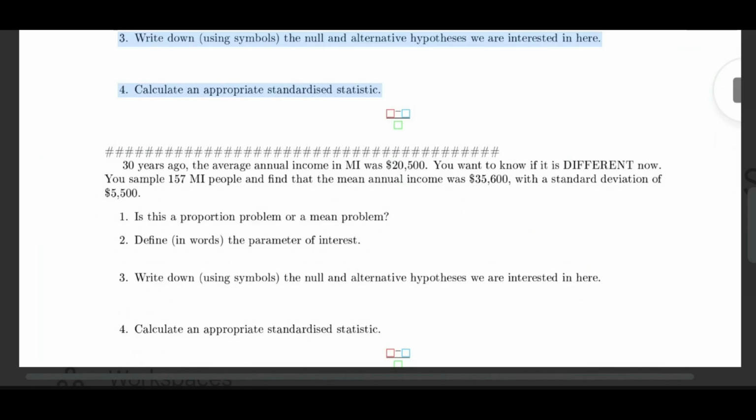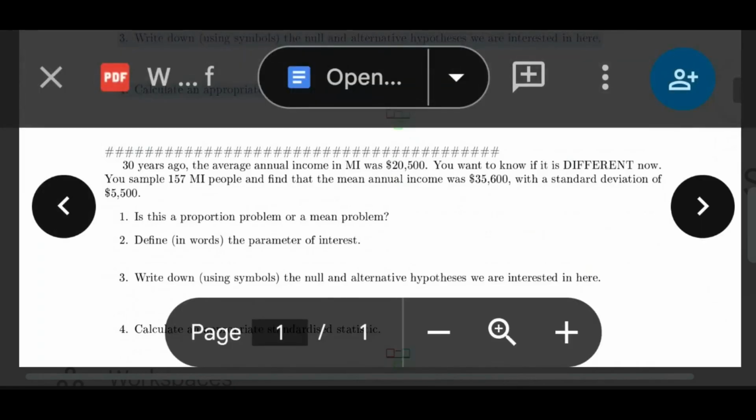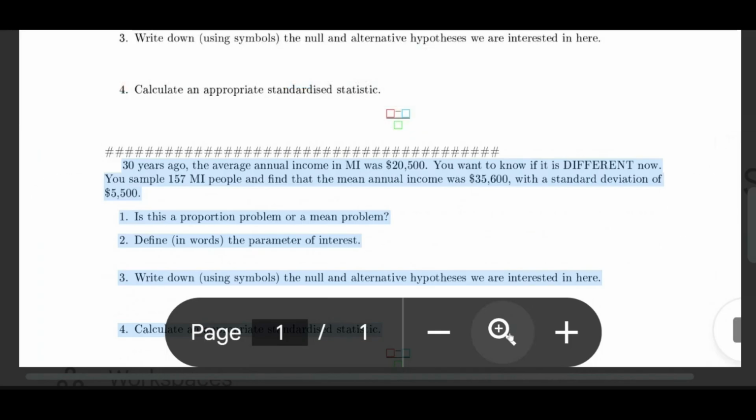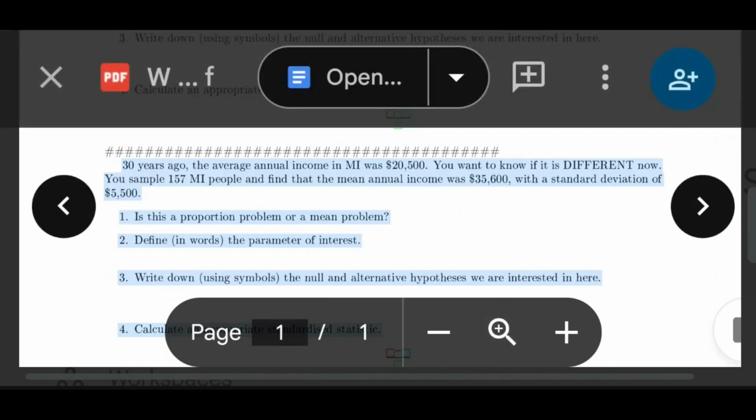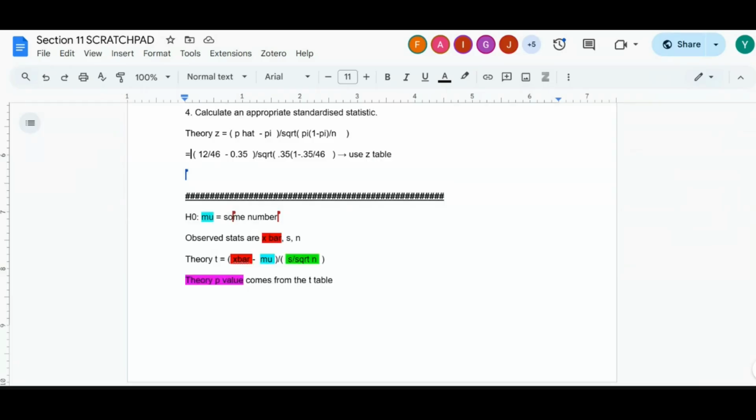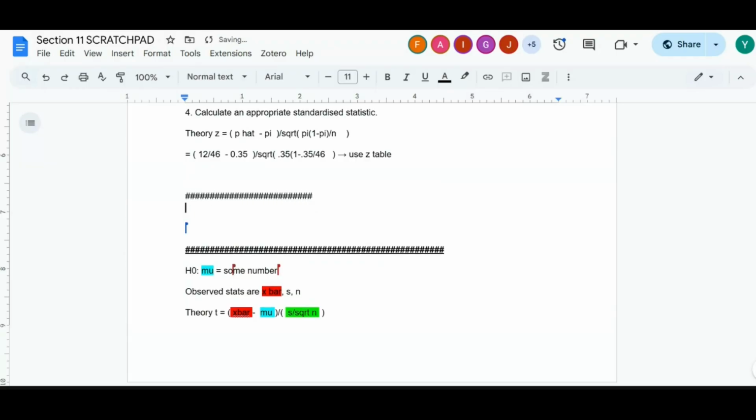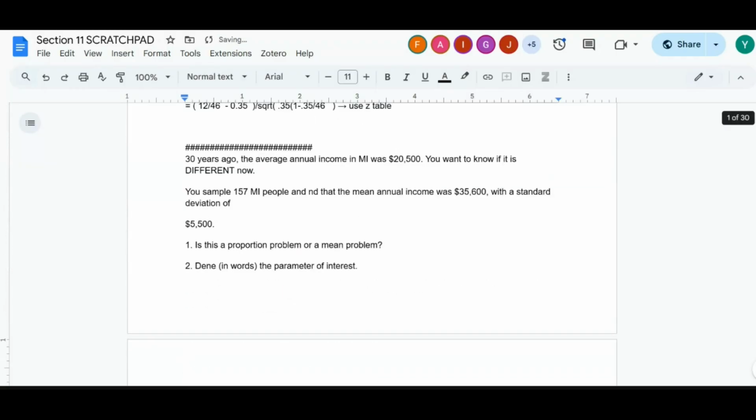Okay. First of all, answer this. You need to know what your problem is for you to get better. So you must identify what kind of problem this is. First of all, can someone tell me what kind of problem is this? Is this a proportion problem or a mean problem? Very good. Wow, that was fast. Very good, fast and correct. Good. So is this a proportion problem or mean?